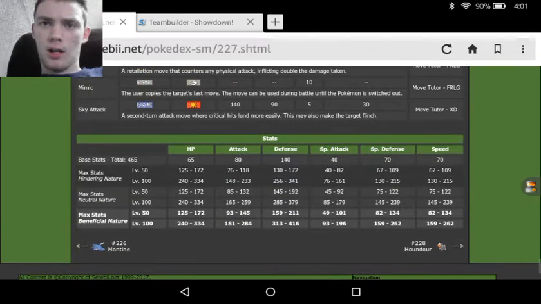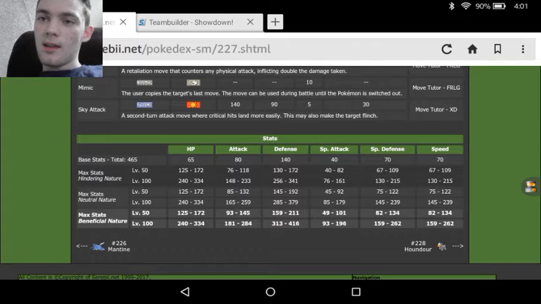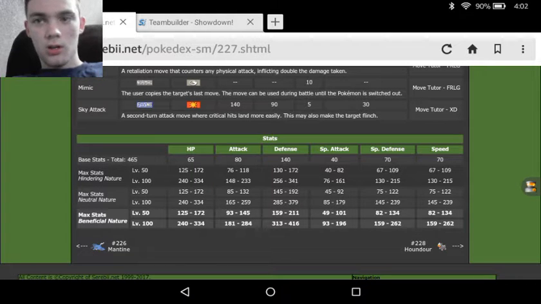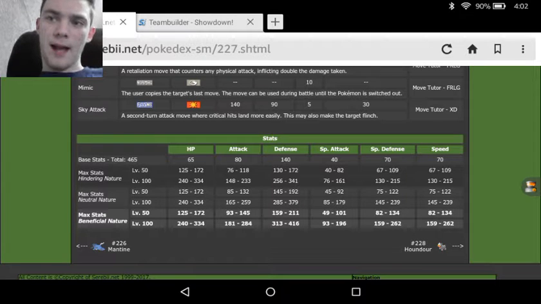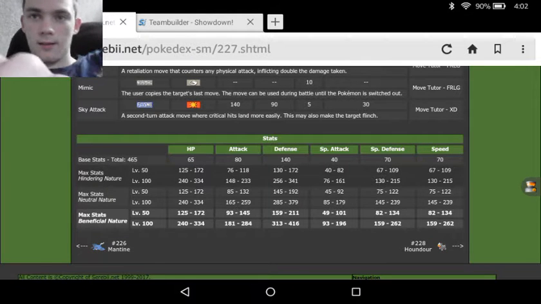And then, moving over into the Pokemon's stats, we see his stats: we got 80 attack, 140 defense, I think he's actually one of the strongest defensive Pokemon there are, 40 in special attack, 70 in special defense, and then 70 in speed. So it's like, okay, well-rounded, kind of nice.